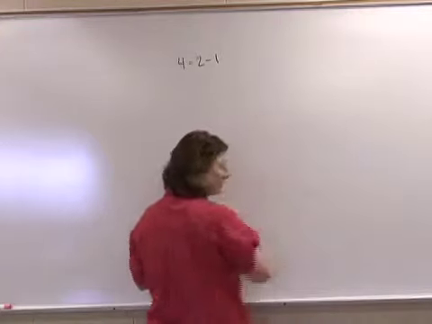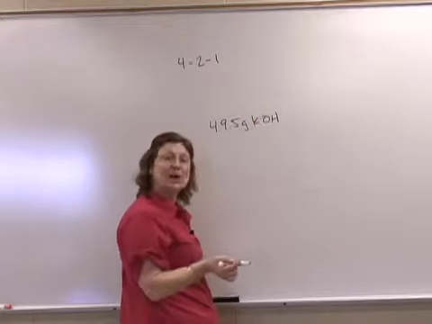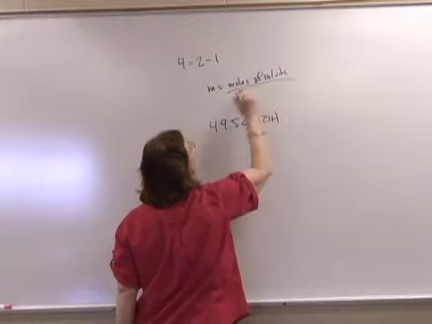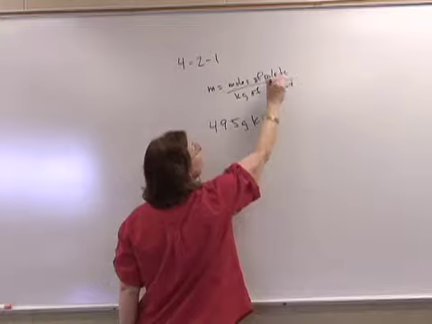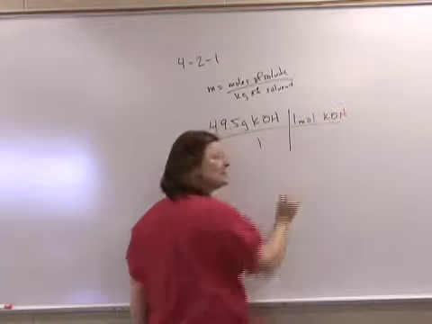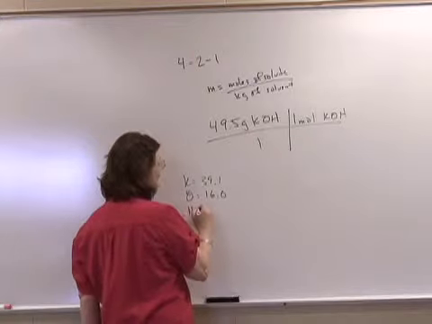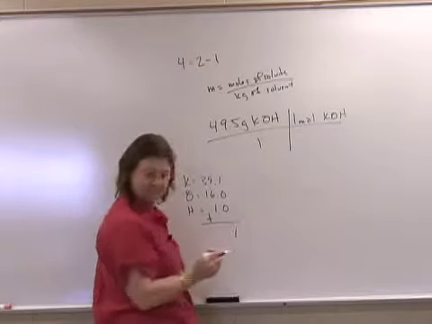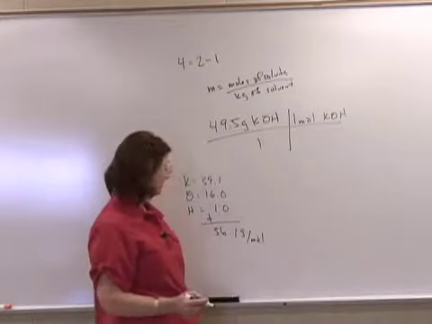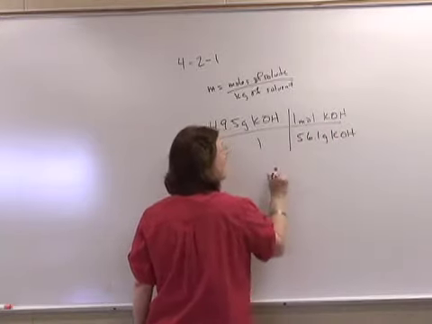So now we have a molality problem. We have 49.5 grams of potassium hydroxide. Again, I'm practicing my nomenclature. I want molality, and molality is moles of solute per kilogram of solvent. So again, I'm changing my grams of solute to moles. For 1 mole of potassium hydroxide, I need to add up the AMU. Potassium is 39.1, oxygen is 16.0, and hydrogen is 1. When I add up all these numbers, I get 56.1 grams per mole. When I use it as a conversion factor, I have to put my 56.1 grams in the bottom, and this solves for moles.